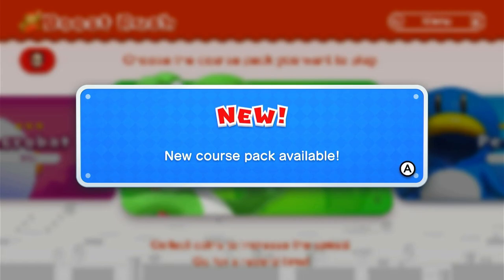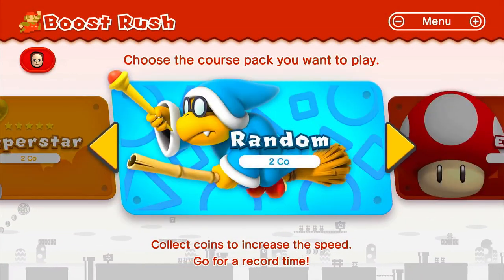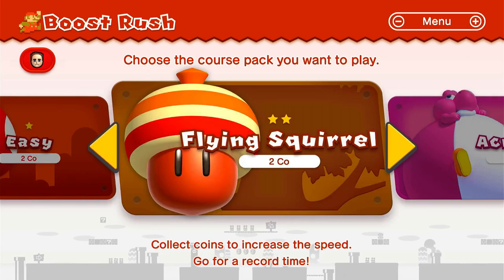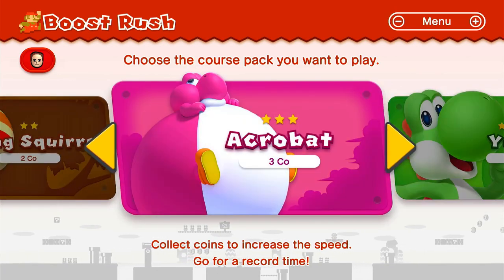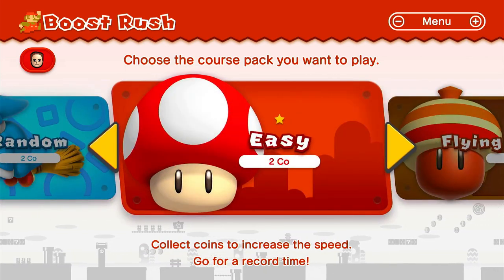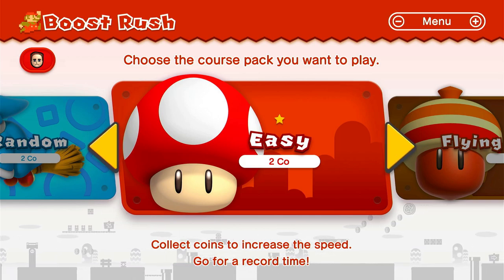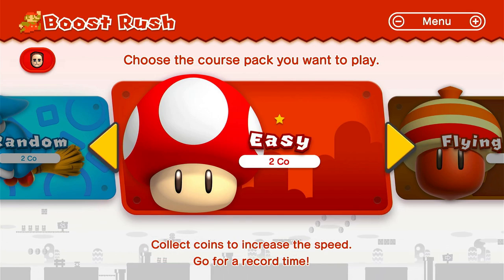Oh, new course pack available. I guess we unlock them after going through the main game. So I guess that's how we unlock them. Then that's why not all of them showed it when I was on the Wii U version for the boost mode challenges.